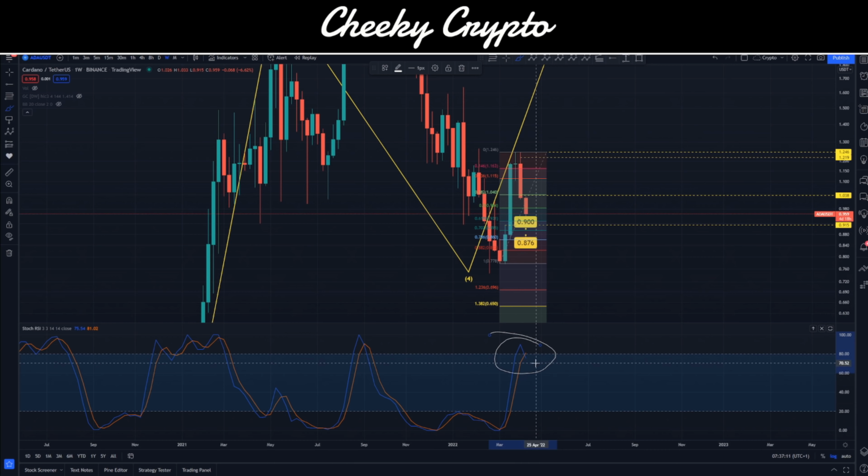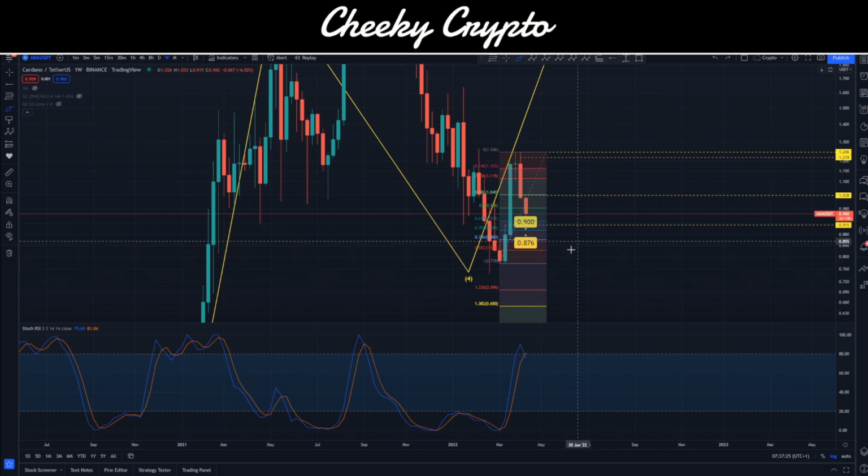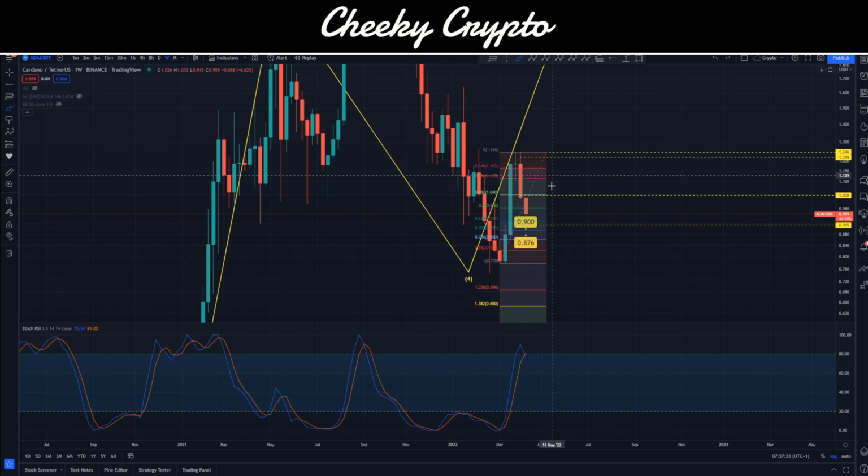The stochastic RSI here on our weekly chart is overbought. It has come down just a fraction, something similar to what maybe happened previously during this fantastic run to the upside. We can stay in the overbought area for quite some time. We have just pulled out of the overbought area, and we can come right back into it just like we did previously. It's not the end of the world. But we will eventually see this pull back down and correct to the downside.